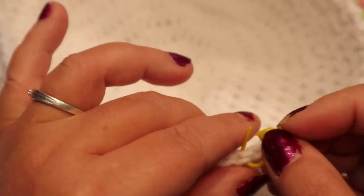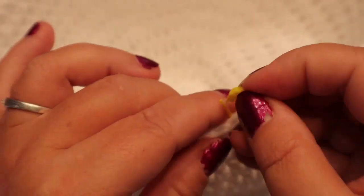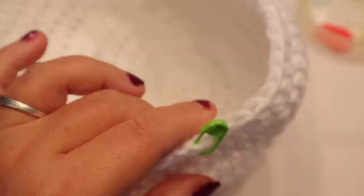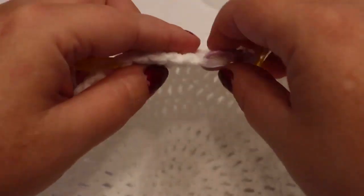So that's fifth stitch, I put a marker. And I did the same thing this way. Two, four, fifth stitch, I put a marker. And then I repeated the same thing on this side. So now I can take the middle ones out. And I've got my start and my stop points for the ear flaps.